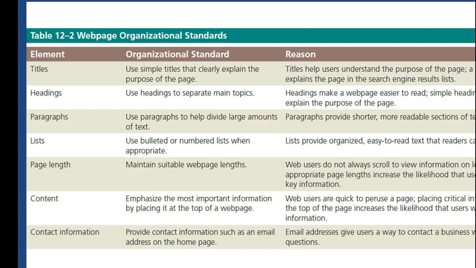Table 12.2 in your book lists some of the organizational standards for creating a web page that is easily read and navigated. These are some of the elements that you may want to use in your website.